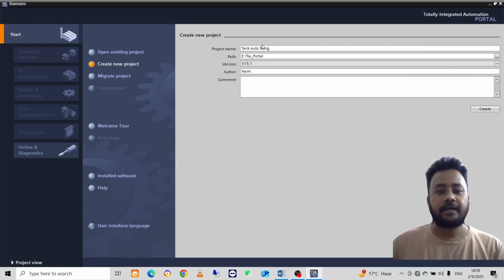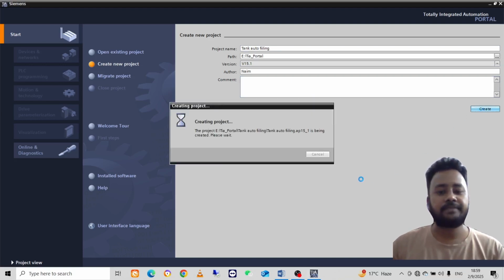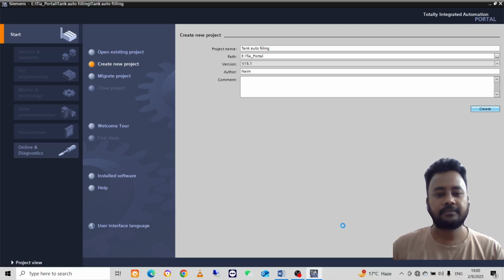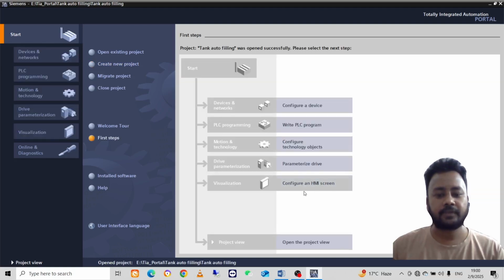I have given the project name Tank Auto Filling, as my program is for tank filling in auto. So let's create a project. Okay, so this is my project.